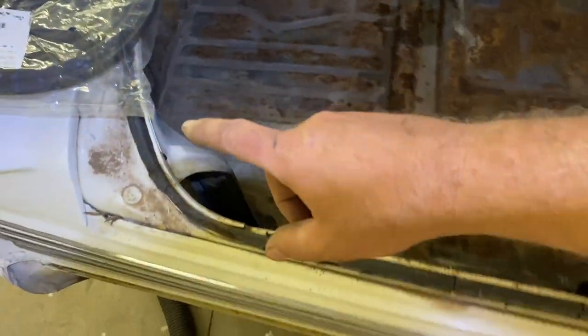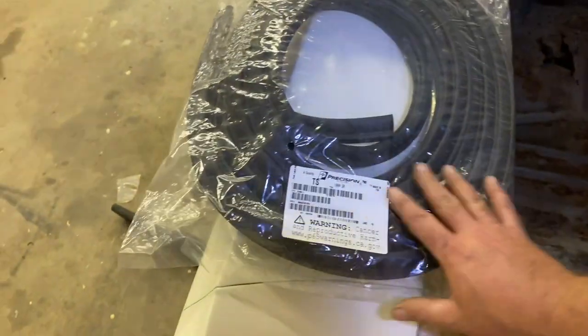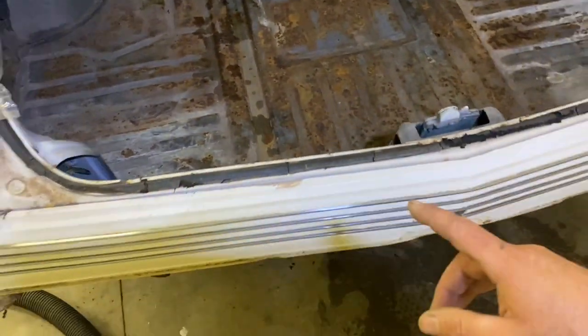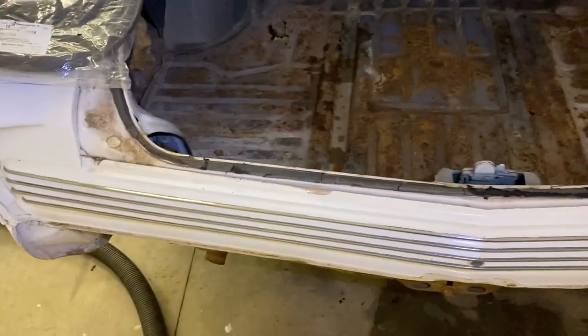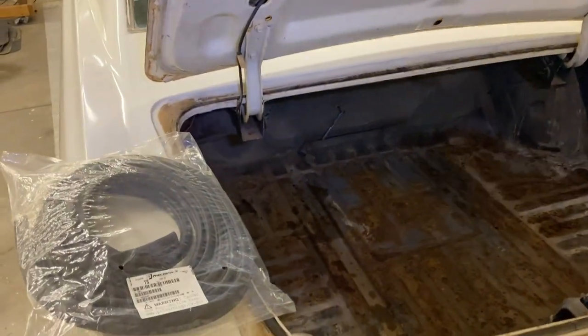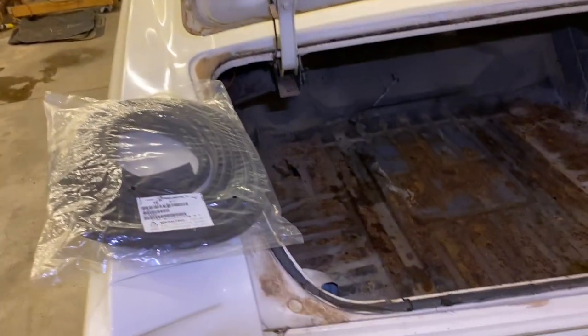We're gonna go ahead and start on our truck, and it's important to get these watertight, obviously. These are not expensive at all, and it's actually pretty easy to do. You can do one in an hour. Take all the old stuff out, put the new stuff in. The seals are very important. We'll be sealing the doors, the roof rail seals, they're called, for the windows to go into, and then the trunk as well.